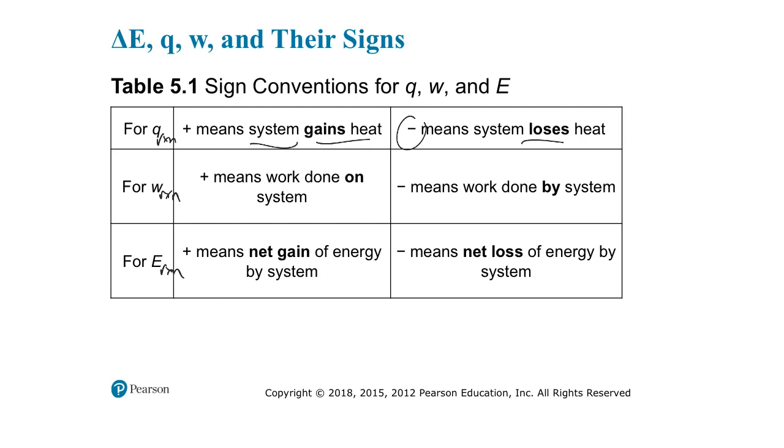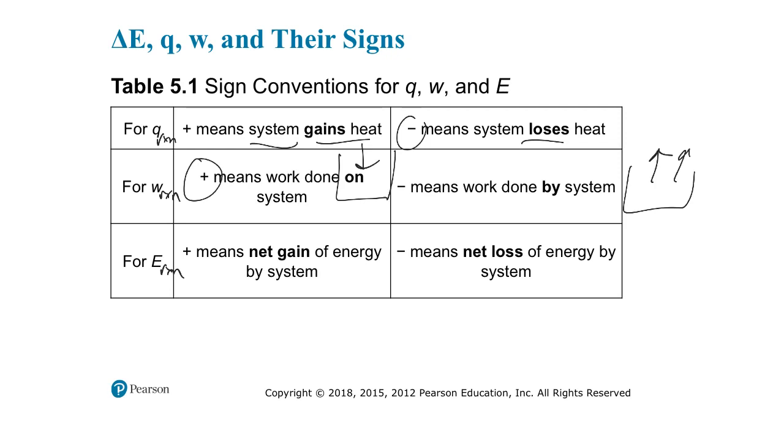So a negative Q of reaction is just like a negative delta H: the reaction is losing heat as the reaction takes place. Now, if Q being positive means the system is absorbing heat, W being positive means the system or the reaction is absorbing work. So work is being done onto the system by the surroundings. Think of this like a piston being pressed downward onto the reaction. Now, if the reaction is doing the work, then it's moving the piston back upward, or it's pushing a gas out of the reaction. It's generating gas that is pushing the surroundings into motion.